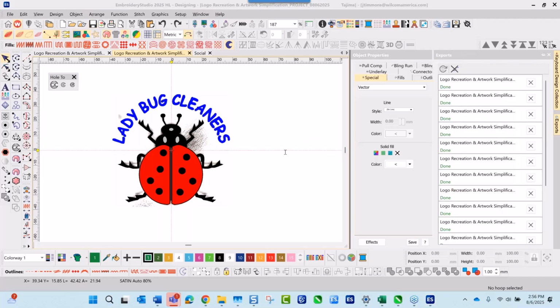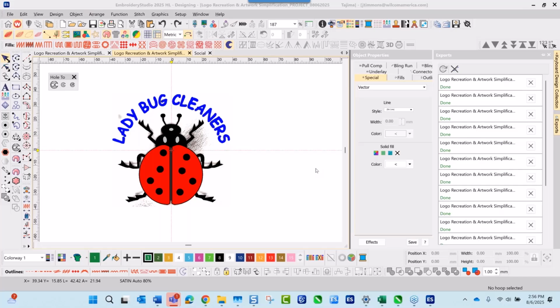Like I mentioned also, the TrueType fonts, just know that it's a hit or a miss. And they're not Wilcom digitized by human fonts. They're vector objects that are being converted automatically. Nothing hurts to try it and see if it works, because if it works out perfectly fine and you don't have to digitize it, that's perfectly fine.